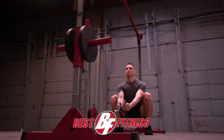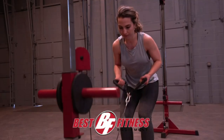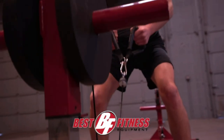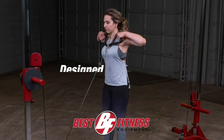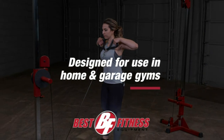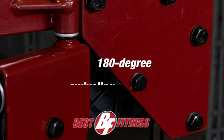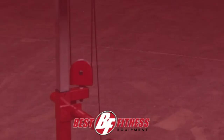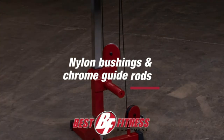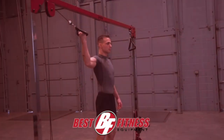The BFCO10 cable crossover features a no-cable-change design and 180-degree swiveling pulleys for frictionless movement in all directions. The professional carriage system utilizes patented nylon bushings that glide on chrome guide rods for incredibly smooth action. Sturdy construction and an extra-wide mainframe provide users with a high-quality machine that is both cost-effective and budget-friendly.